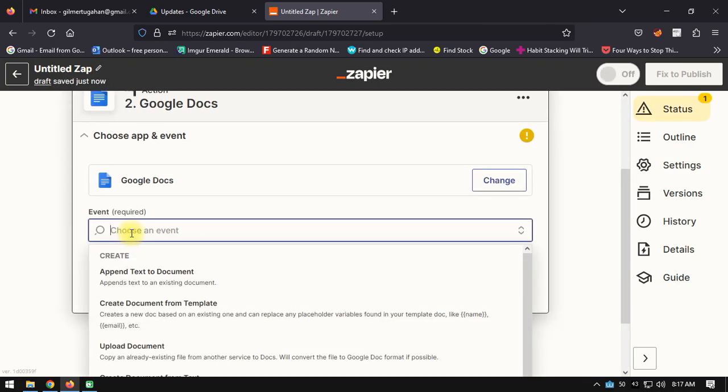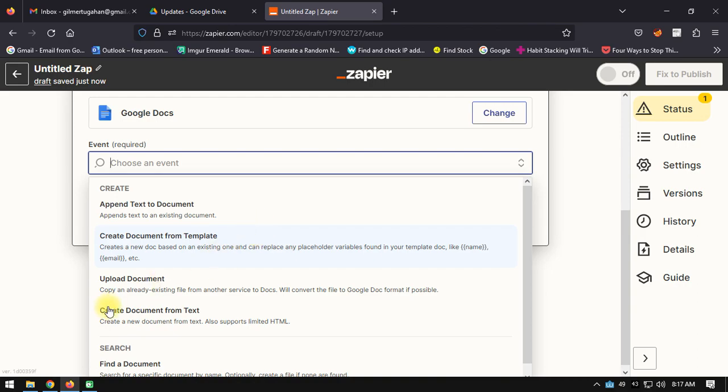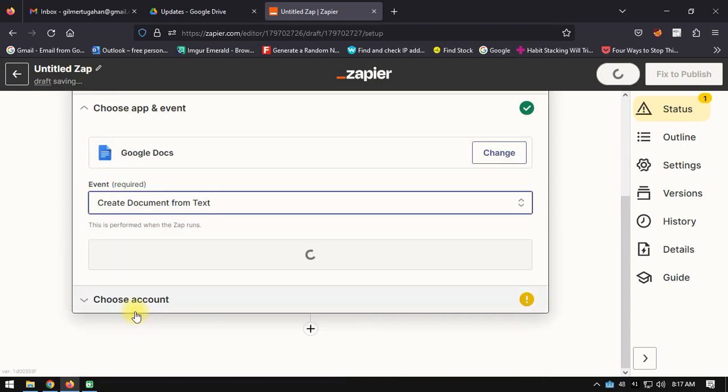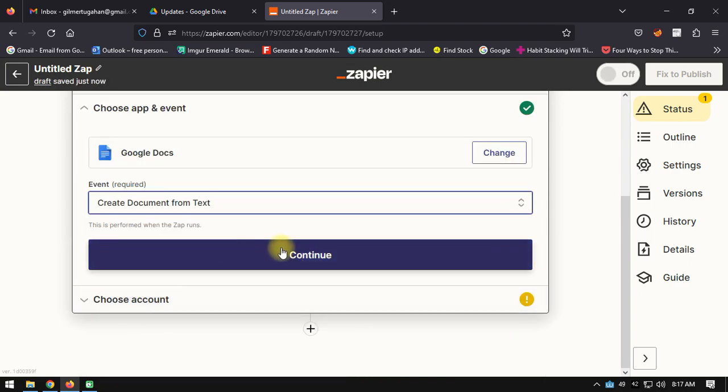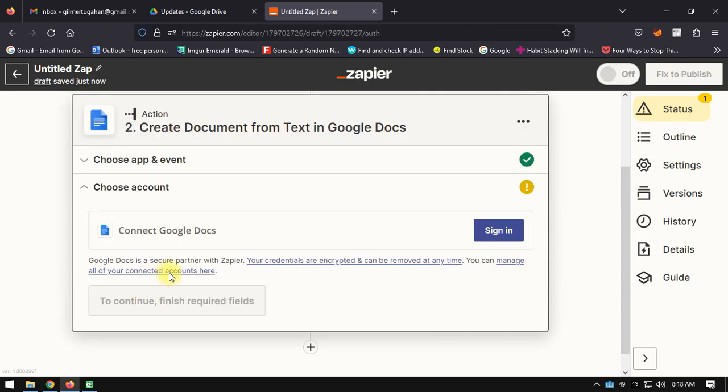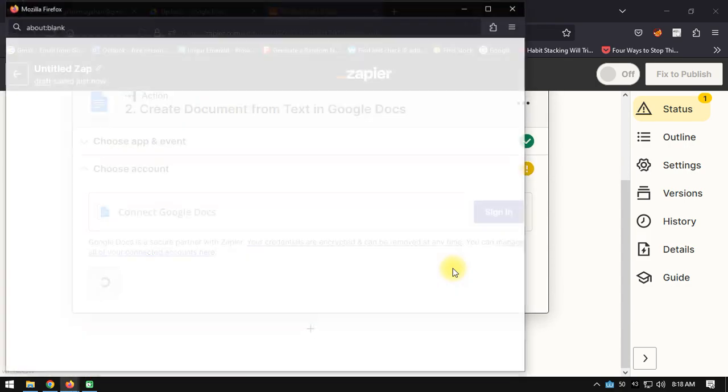Click the search box. We can choose Create Document from Text. Click Continue. Sign in your Google Docs account.